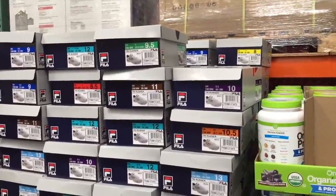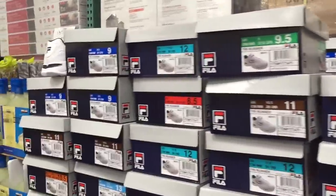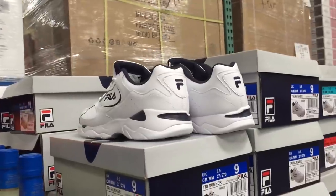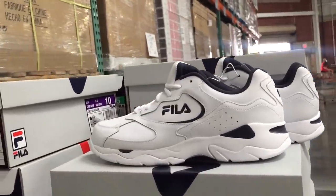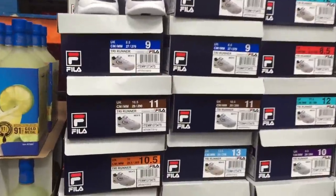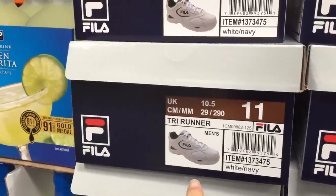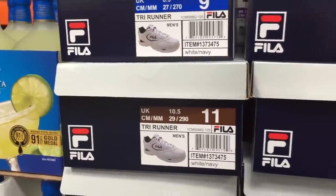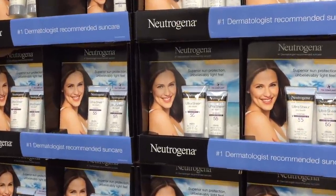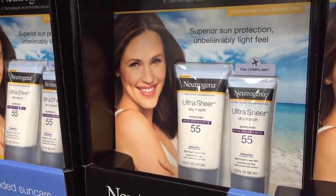I'm cracking up a little bit over here. $18, normally $23, for these Fila sneakers. Alex has been talking about needing a new pair of running shoes, and this just reminds me of my dad — is this not a dad sneaker right here? Or like New Balance? Oh my gosh. It's a Tri Runner — who might get them for him? He might love them. Who am I to judge? Can't forget about the SPF — that summertime fine. They have Neutrogena up in here, Ultra Sheer Dry Touch Sunscreen.